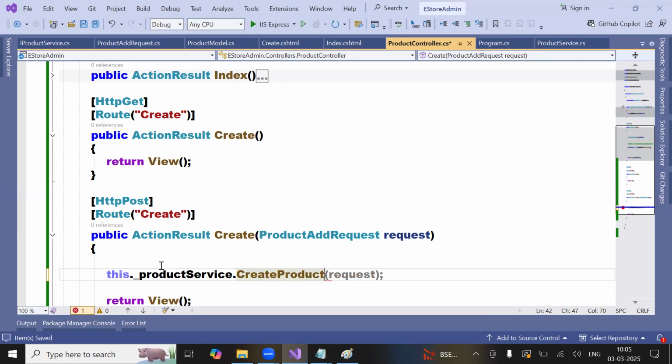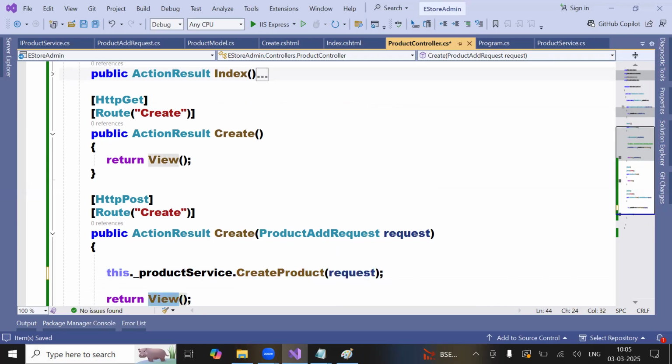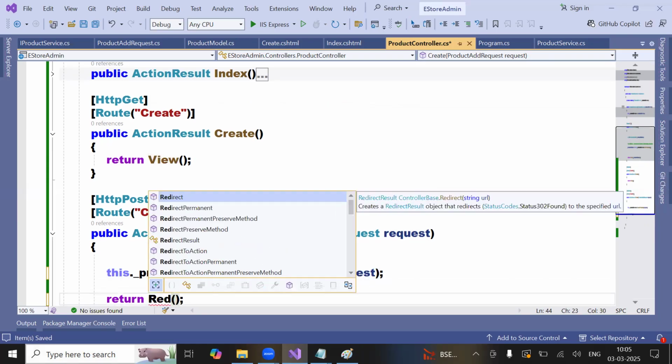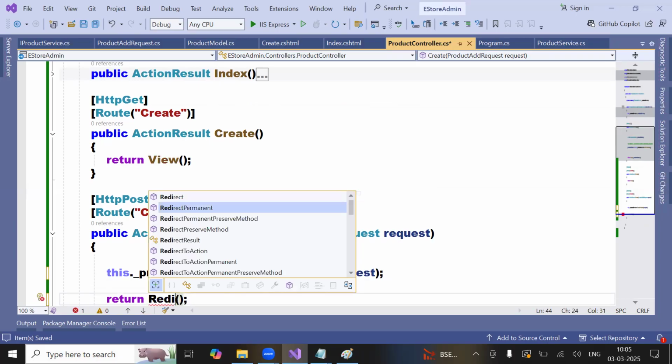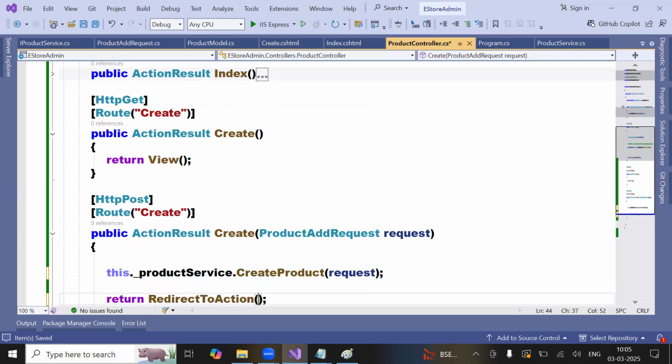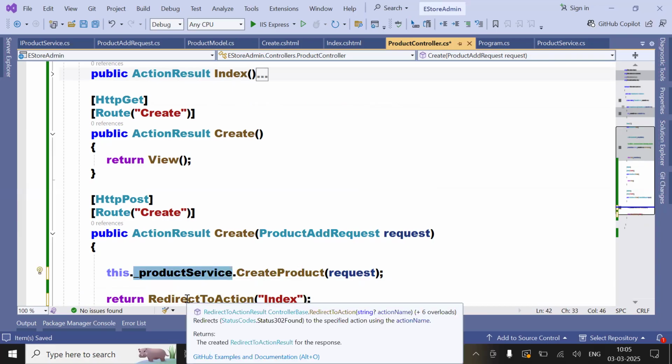I'm simply using this, passing this request. If the request is successful, what is my action here? Return redirect to action of index method. Am I right or wrong? My create is successful. The moment I created an object, that value will be redirected to my list.